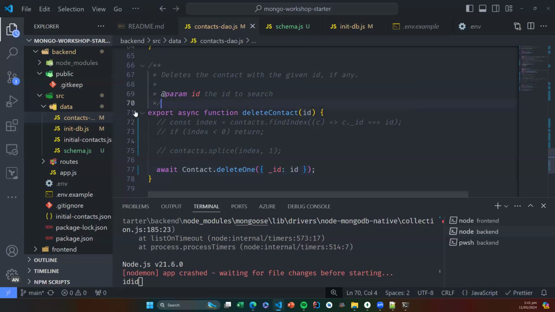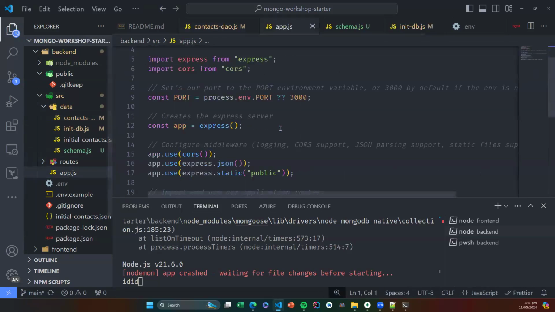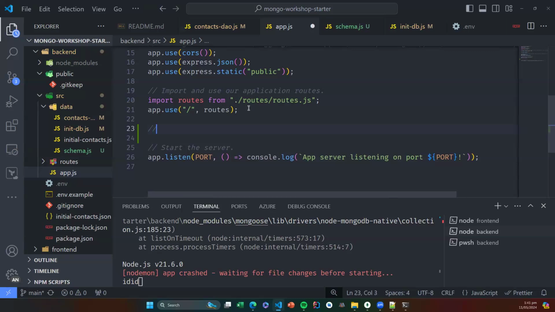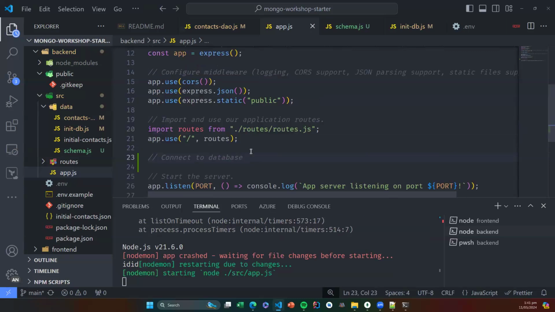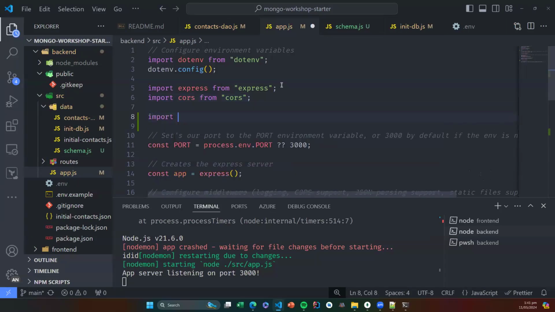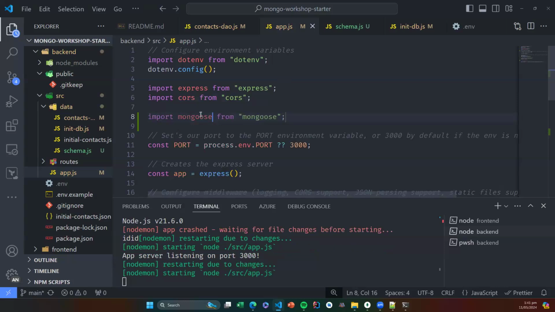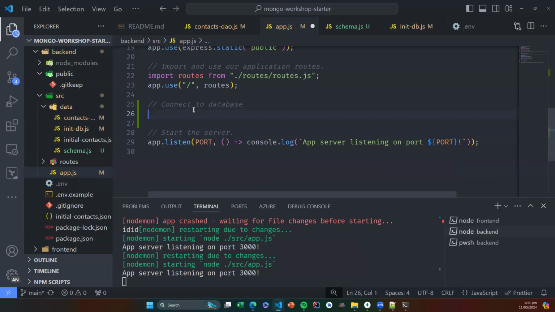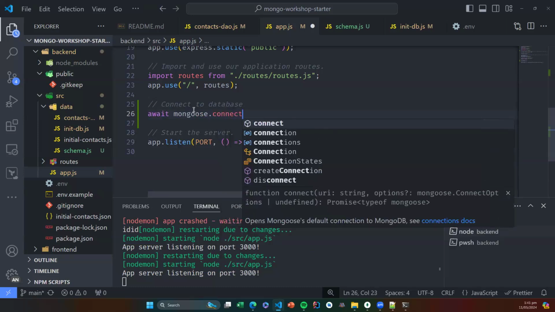To avoid that error, I'm going to go to my app.js and go down here, just before I start my Express server, and connect to the database. To do that, I'll import Mongoose again. And then here I'm going to have that same line that I had before, await mongoose.connect.